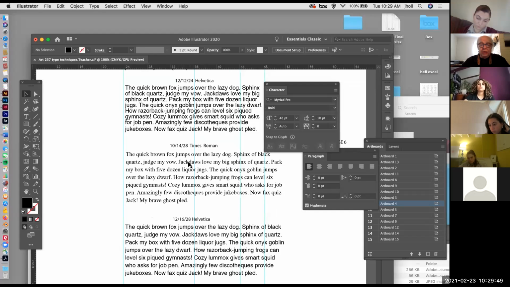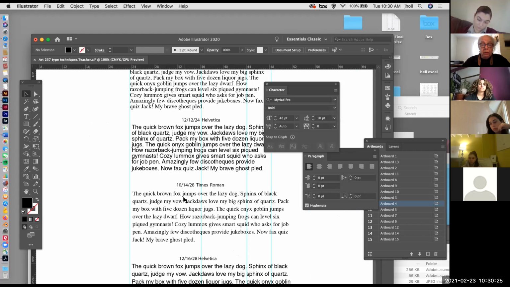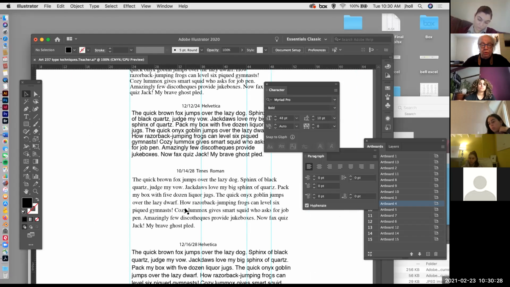That's much nicer. The look of the Times Roman is quite different than Helvetica. And the reason is that the X height, the height between the baseline and the lower case, is higher in Helvetica than the X height of Times Roman. But the ascenders and descenders are taller in Times Roman. So the point size when they're both 14 is the same, even though the type looks smaller. It's because the X height of the type is smaller.